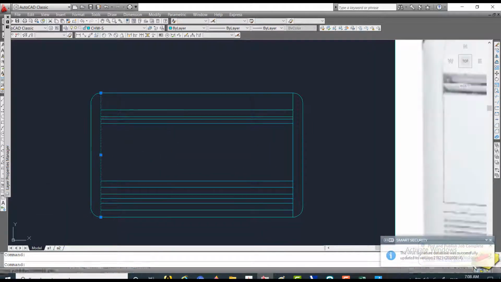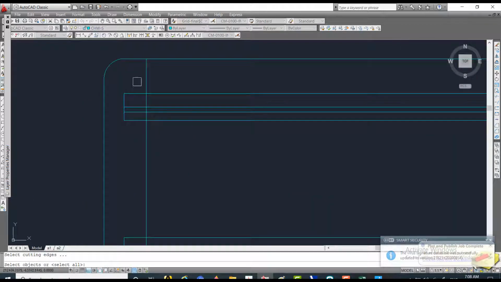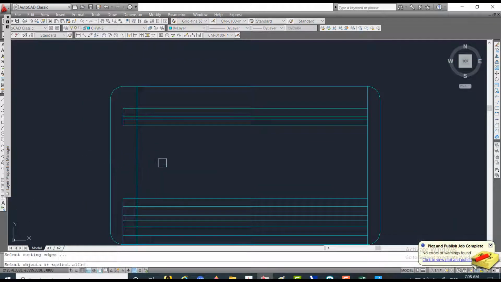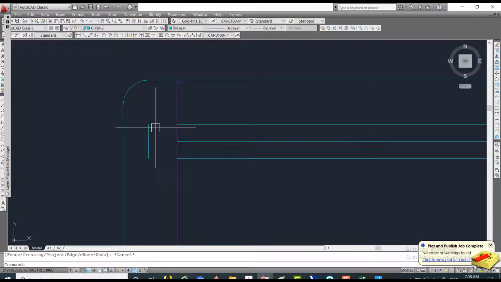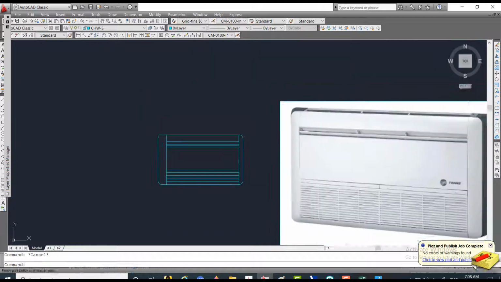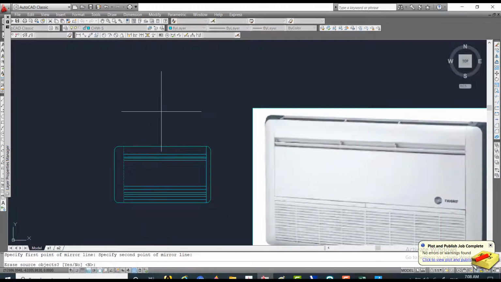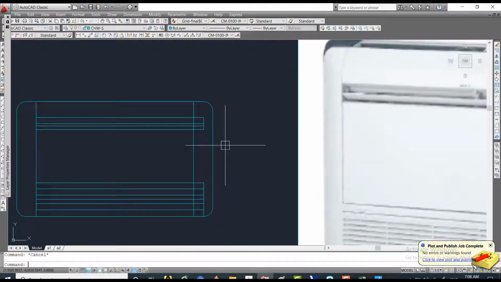Okay. Pagawin lang natin ito konti. Okay. And we can trim this out. Okay, trim this one also. And we can remove this one. And we can mirror this one here. Okay.